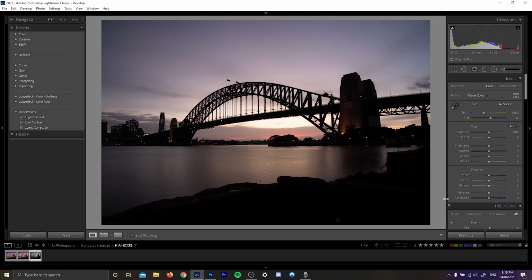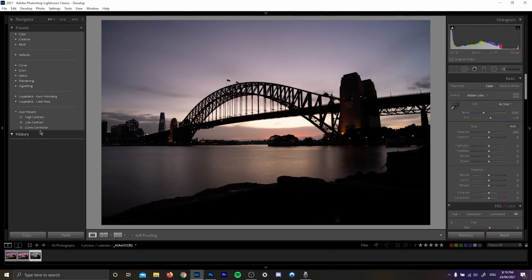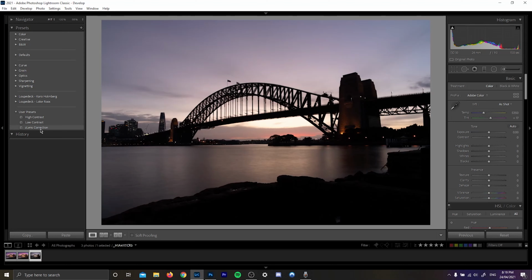So here we are in Lightroom, and as you can see, I have not touched this picture in any way, shape, or form yet. This is raw, fresh out of the camera, exactly as I took it on the day. One thing I always like to do when I first look at a picture is see if I should do a lens correction or not. Up here on the left, you can see I've got Z lens correction as a preset that I created. I only put Z in there because that way it's always the last one, because I like to use these two to compare different presets that I created as well.